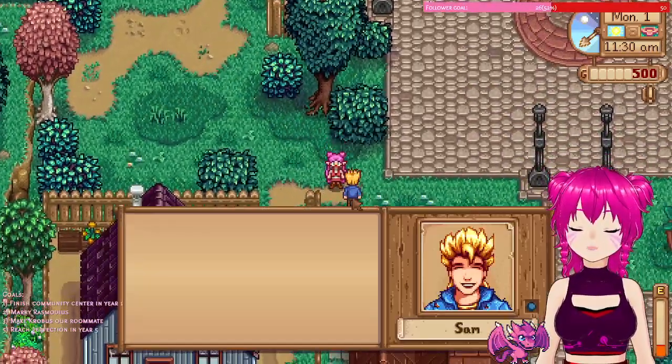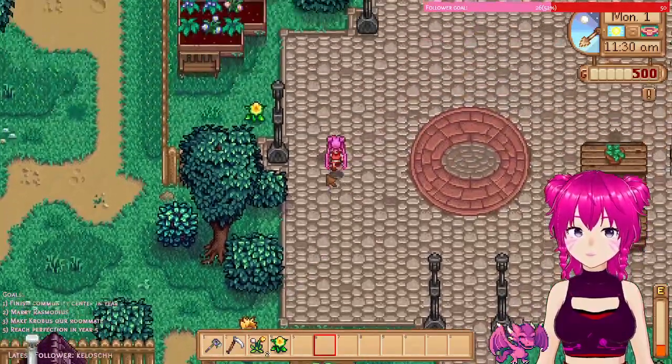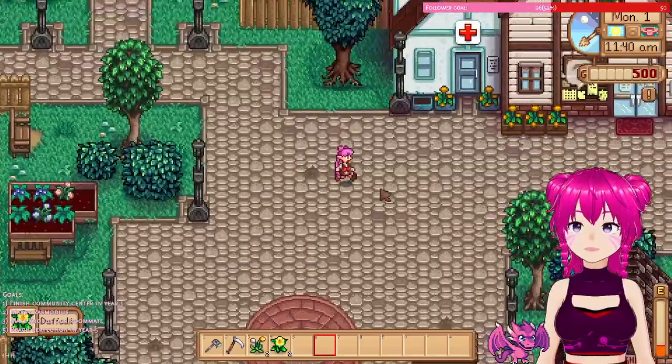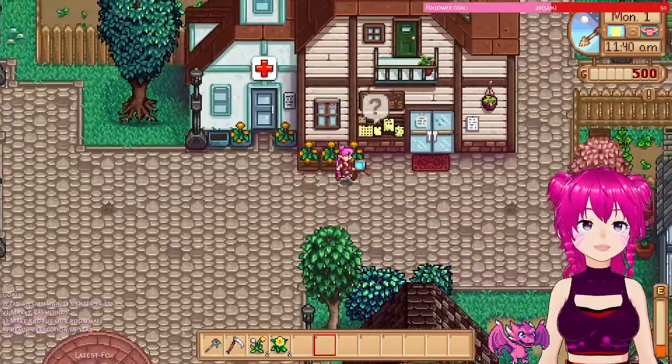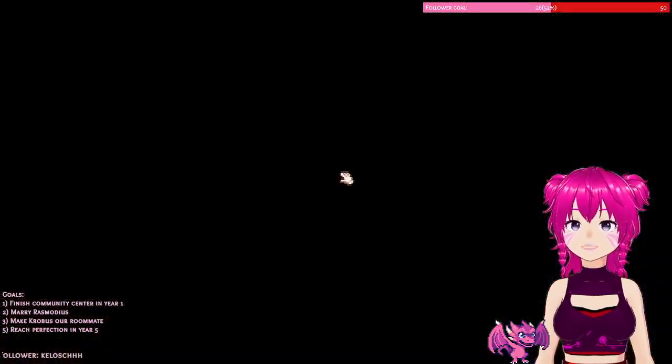Hey, Sam. Hey, I'm Sam. Good to meet ya. A dandelion. Or a daffodil. Those are really good gifts in the beginning game. I'm excited about that. Fuck you, Morris. I don't care about your birthday.